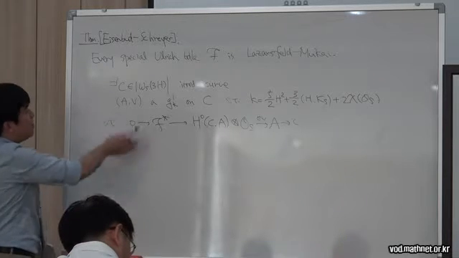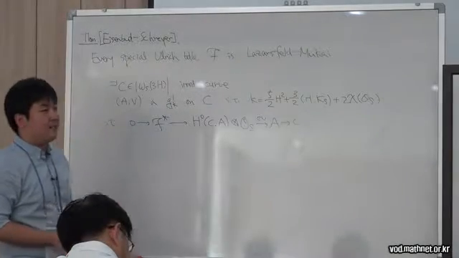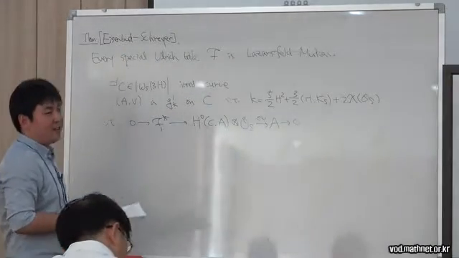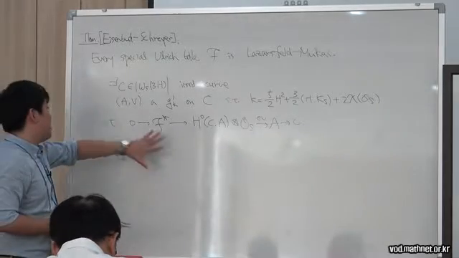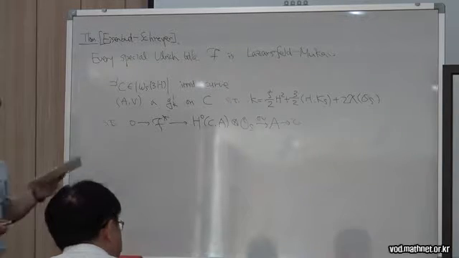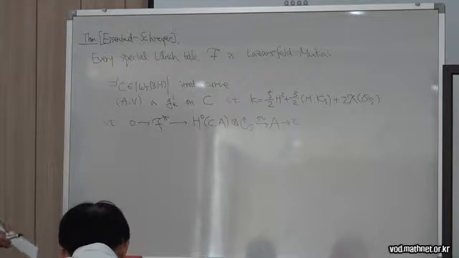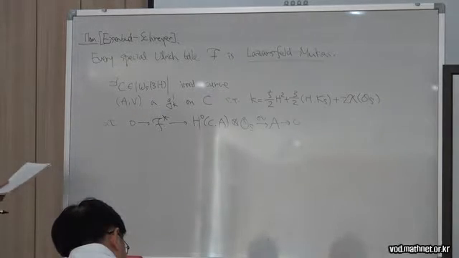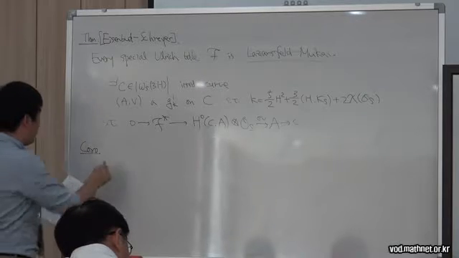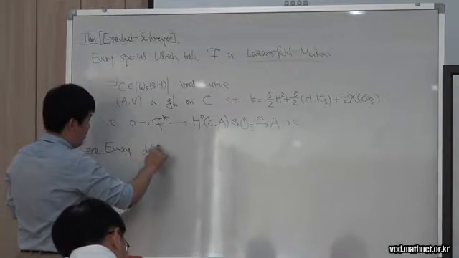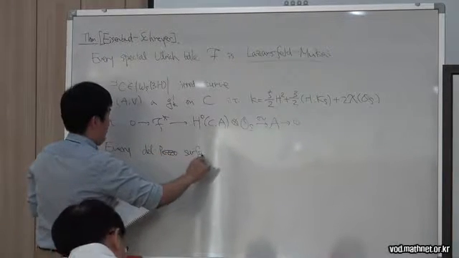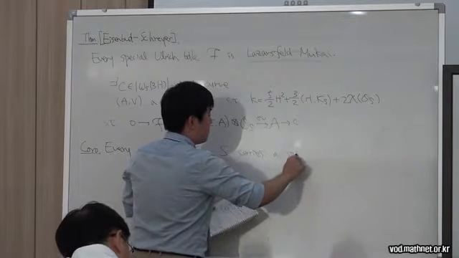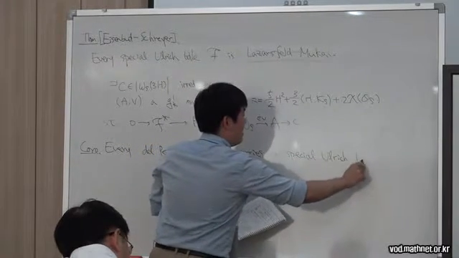So such bundles are called Lazarsfeld-Mukai, and this Lazarsfeld-Mukai bundle is a key ingredient for studying the Petri map, and so it is the main ingredient for Brill-Noether theory of curves. And also, this kind of sequence can be used to classify prime Fano threefolds, as Mukai did in 1989. So Lazarsfeld-Mukai bundles are much easier to approach. So as a corollary, we can prove that every del Pezzo surface has a special Ulrich bundle.